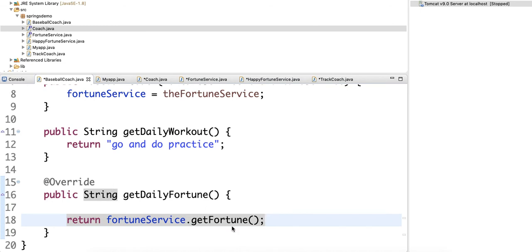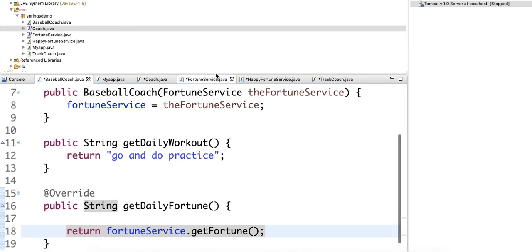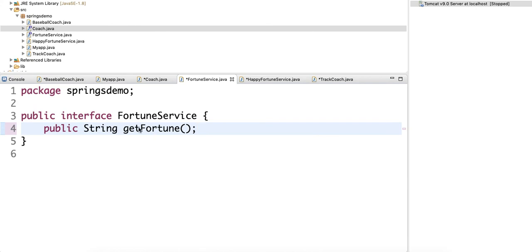We can see this method as a class, and I have written this object which uses the variable fortuneService dot getFortune, our method. From here we have used this method in our BaseballCoach.java class.